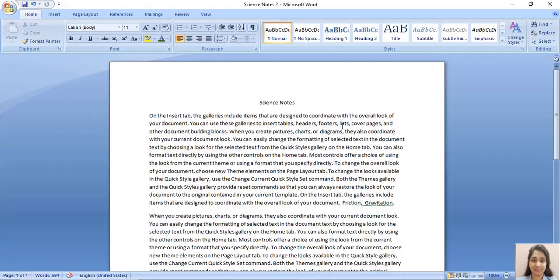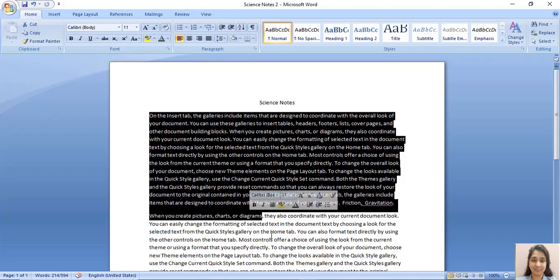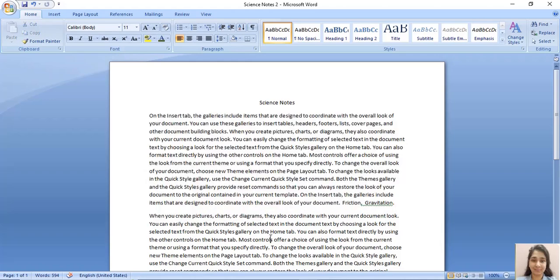So what will the student do? The student has to read the entire document again from beginning to the end, because the student does not know where the teacher has made modification in the notes. So this way the student's time is going to be wasted, because he has to read the entire document again.